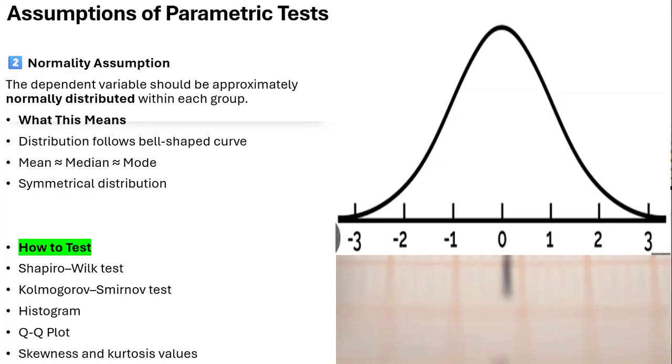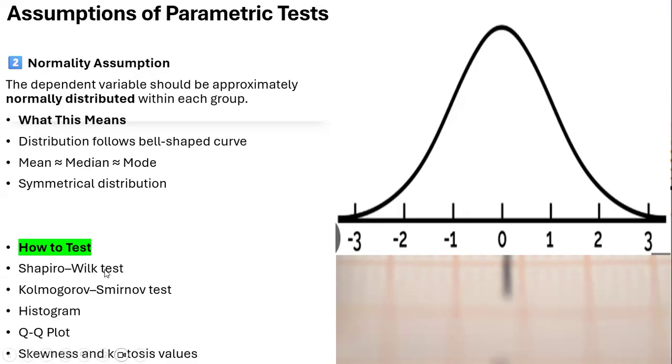Now, you can test for normality by using QQ plots, or a histogram. You can also use, depending on the sample size you are dealing with, a portion of the output. If your sample size is small, which is less than 50, then there is a portion of the output that you can use to test your null hypothesis, and that is where you use the Shapiro-Wilk test. But if your sample size is large and you are doing a normality test, then you have to check the Kolmogorov-Smirnov portion of the outputs.